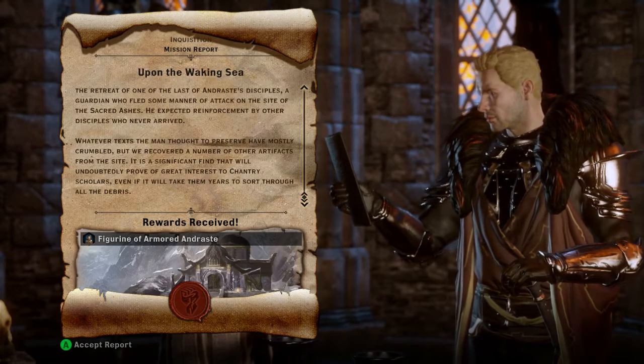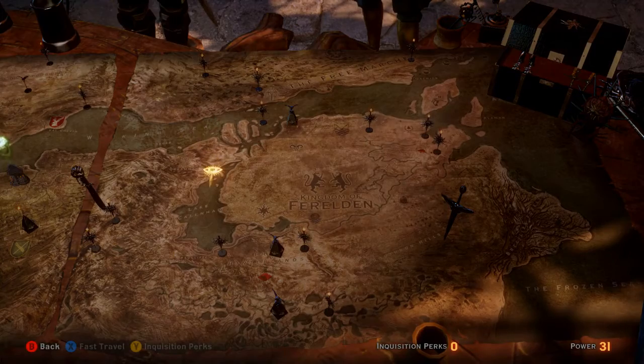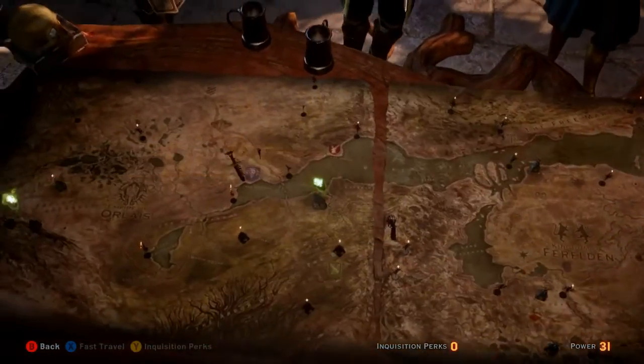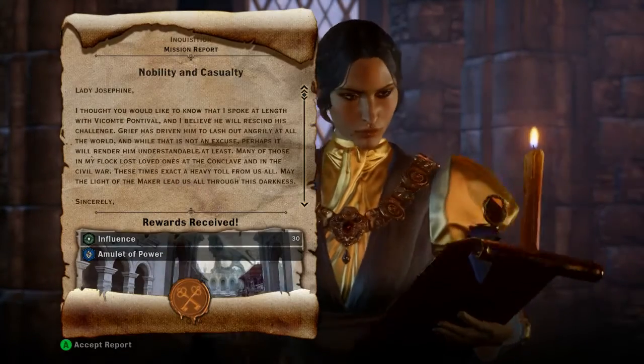Figurine of armored Andraste. That's it. Jeez, that took like an hour, 3 hours or something to do? Wow. Okay, what I want to do is gather up these reports and then go talk to that dude that Varric has and find Cole.